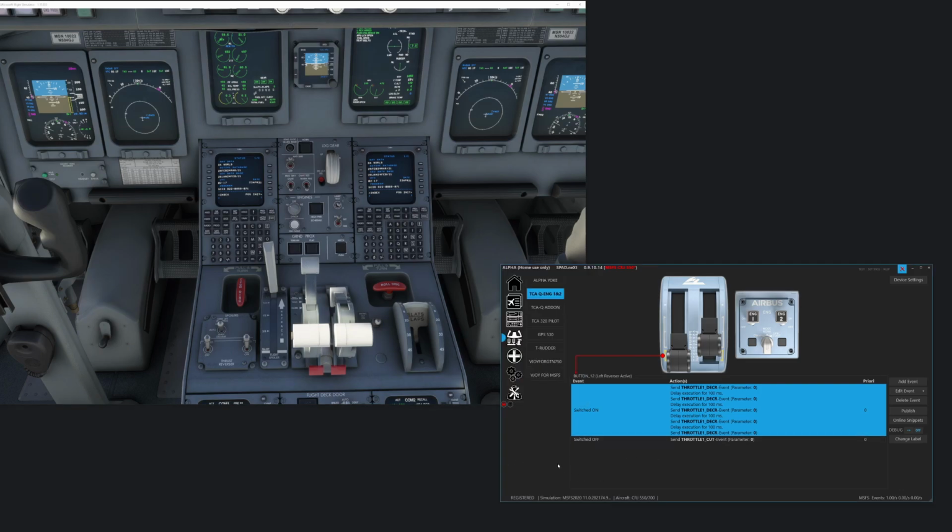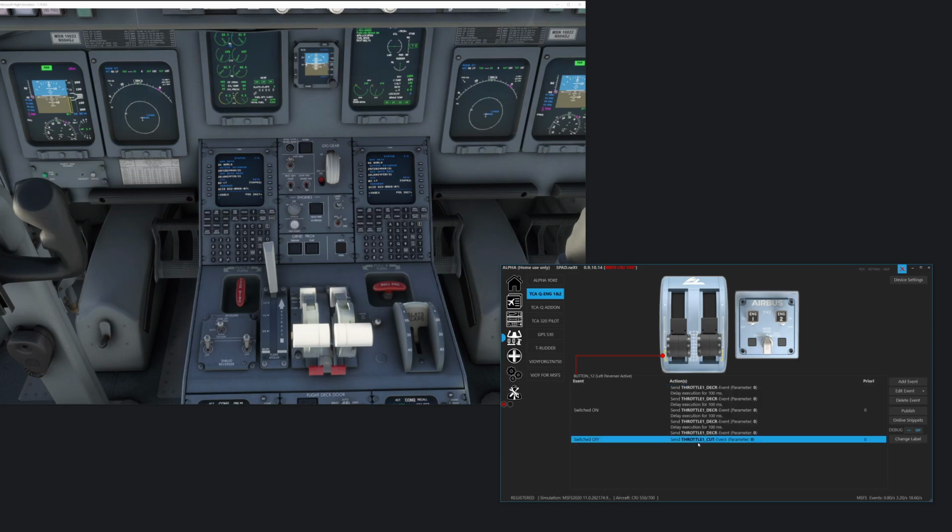It'll stay in that full reverse thrust. And when the switch comes off, so when we move it forward off of that, it's going to send the throttle 1 cut command and effectively set it to 0. And because we have that dead zone, we kind of just stay in idle until we get it a little bit forward. So that's really all we had to do for getting these dialed in.